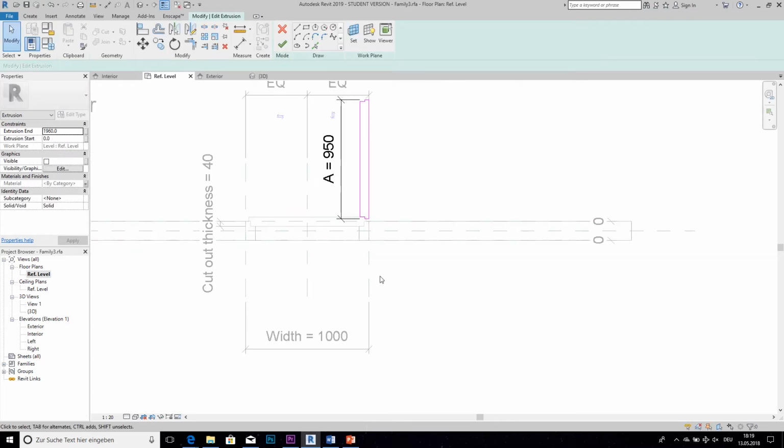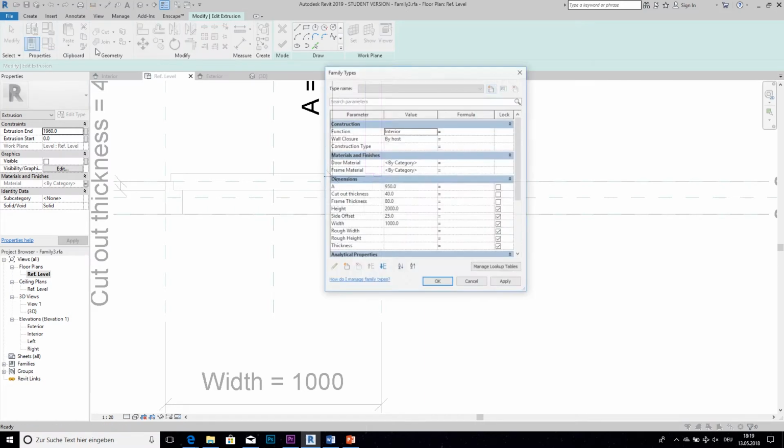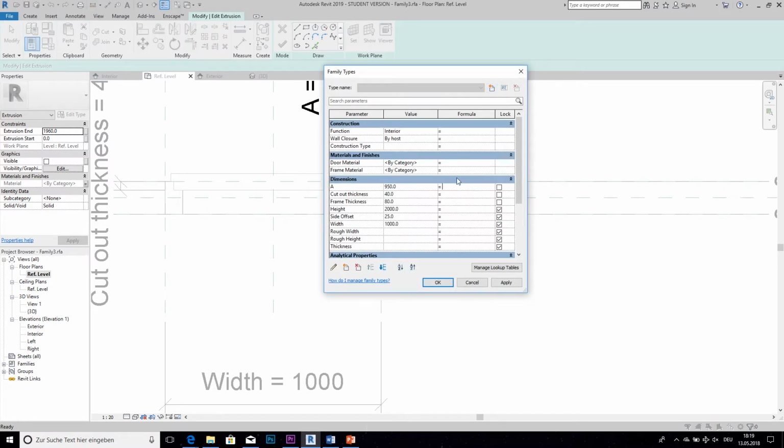A is the width of the door minus 2 times this side offset. So this is what we're going to put in here. And we can simply do that by writing the names of the parameter. Minus 2 times side offset. Okay.